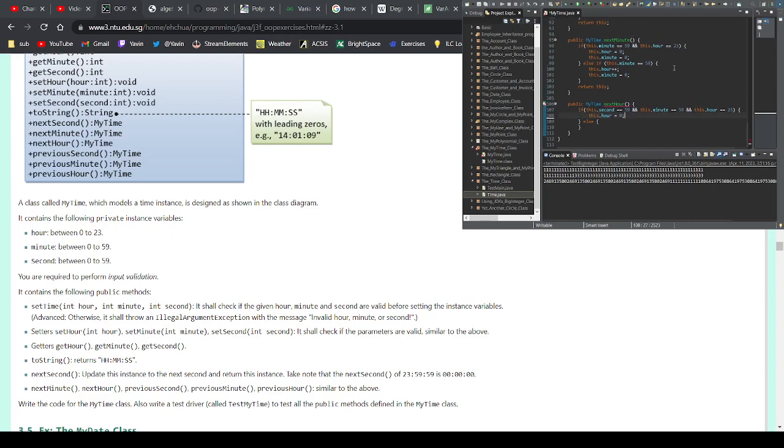We just need to set the hour back to 0. And then else, if it's 22, you add 1, it becomes 23. That's fine.